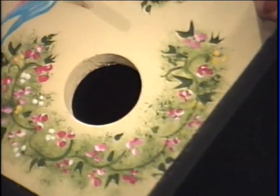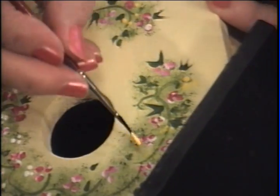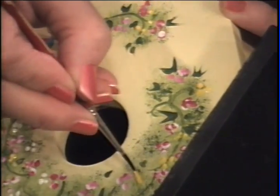And then you let that dry, and we've got one more step to do. Actually, we've got two more steps to do. And when we come back, I'll show you that one.